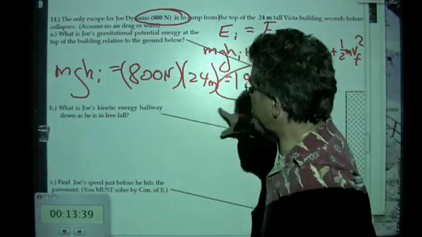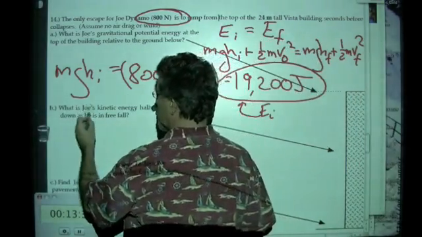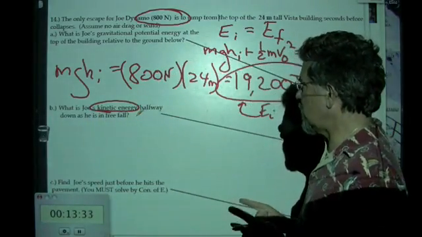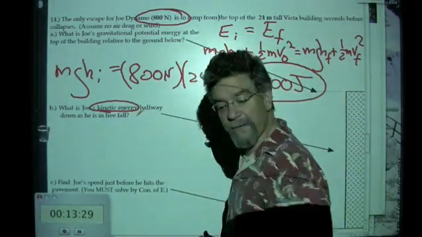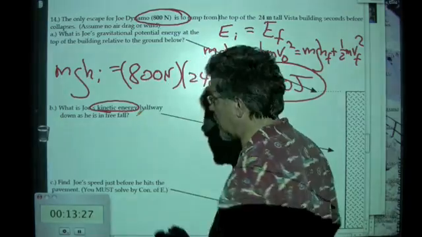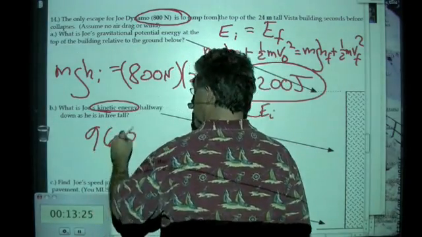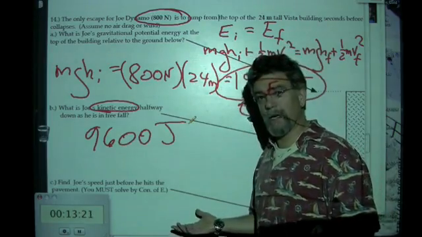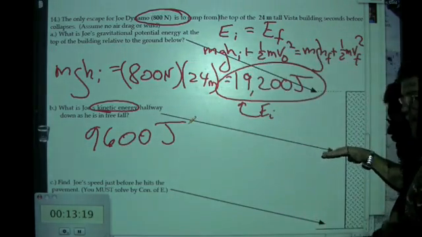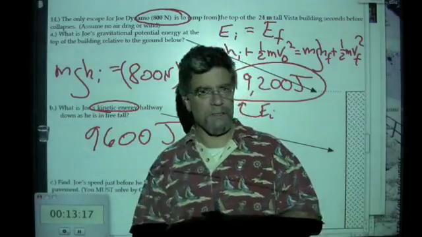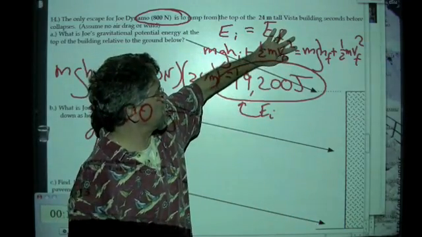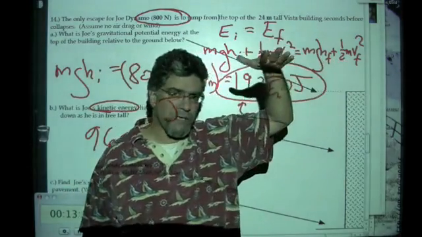But it's asked for speed. That's the thing. It says kinetic energy. Okay, so kinetic energy halfway down is simply this cut in half, 9,600 joules, just 1/2 the total energy. All right. So it's equally shared halfway down. Now his velocity is not linear. Velocity changes as a square, but that starts off being 0.